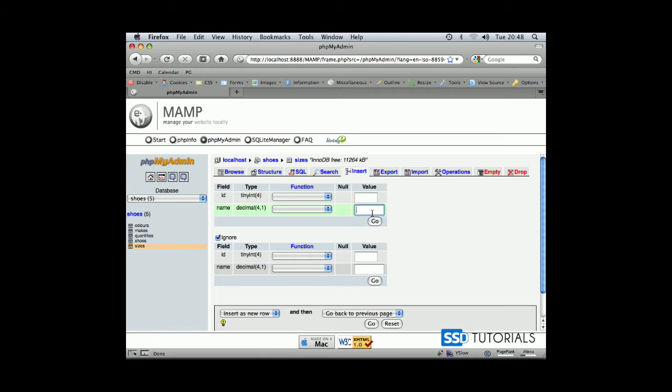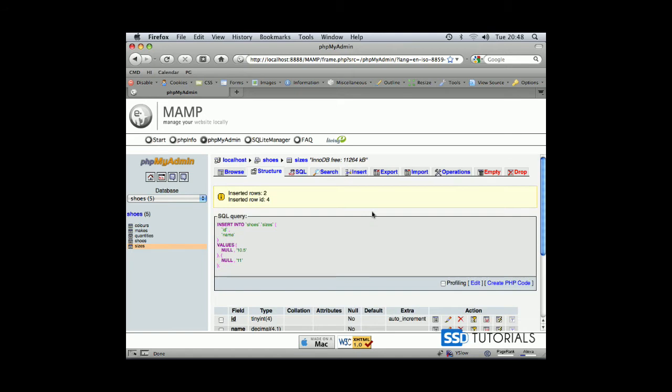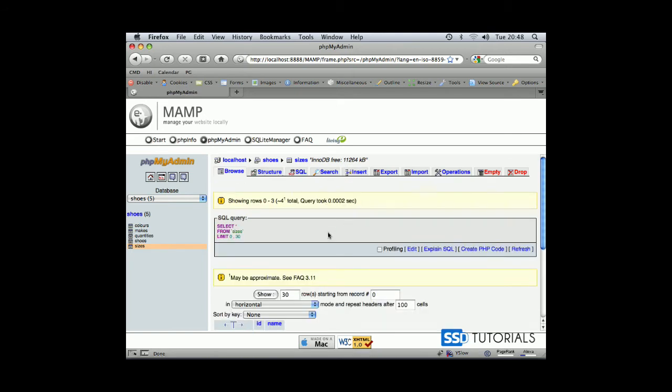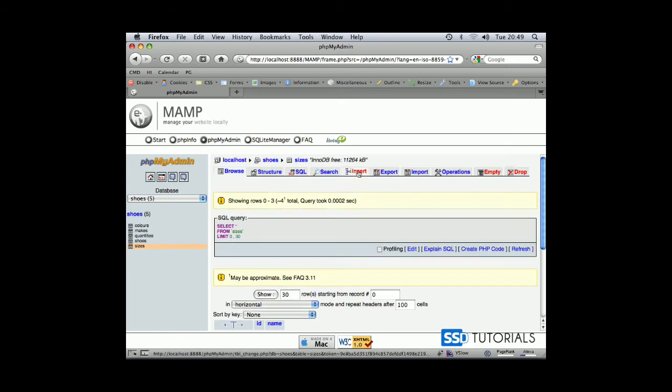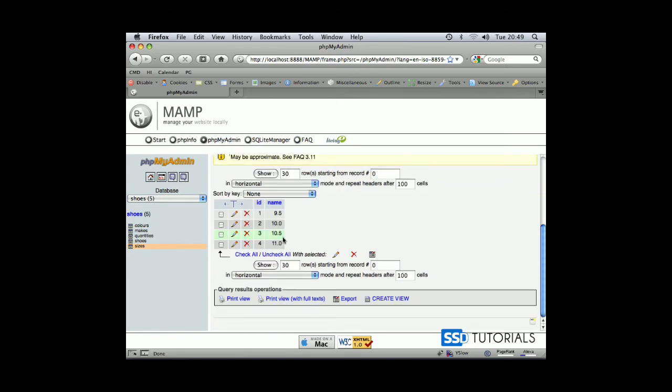And we add another one, which will be 10.5, and 11. If we leave 11 without any decimal point, the decimal point will be added automatically. If we go to the browse tab, as you can see, we've just typed 11, but 0.0 has been added automatically to this field because it's a decimal field. Okay, I think that's enough for now.